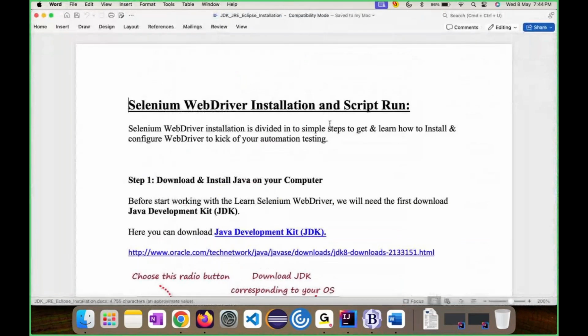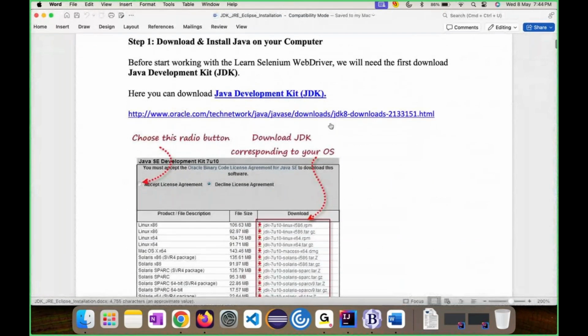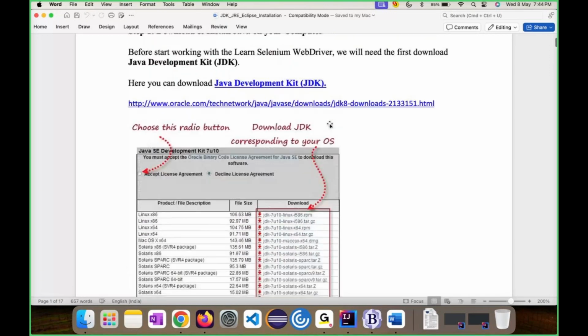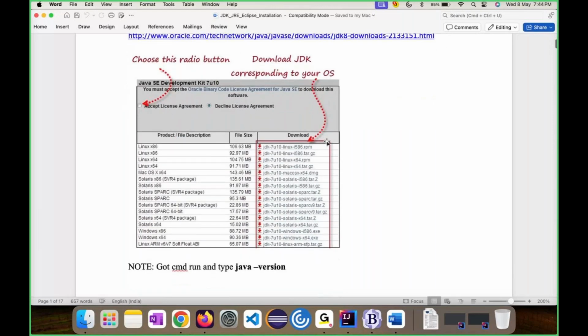Usually for a Mac machine it doesn't require this, because it will be set up automatically once you install it. But in a Windows machine, we need to set it up. This is an older version, but the procedure is the same.